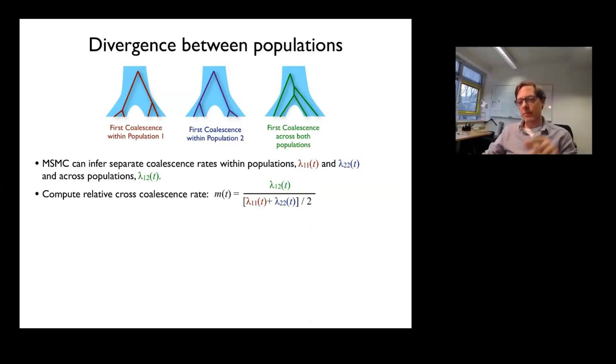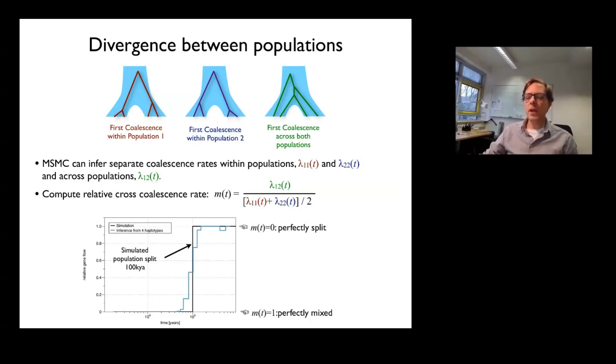And we munched all that up and created a statistic which we call relative cross-coalescence rate, which is a simple statistic that crosses over from 0 to 1 as you look back in time. So this, for example, is again a simulated case where we simulated a population split 100,000 years ago. So two populations that have been isolated for 100,000 years. And as you look back in time, this statistic crosses up all the way from 0 to 1, indicating that around that time, the split of the two populations occurred. And indeed, this simulation shows that it works. This crossover from 0 to 1 happens at about 100,000 years ago, the exact time which we simulated.